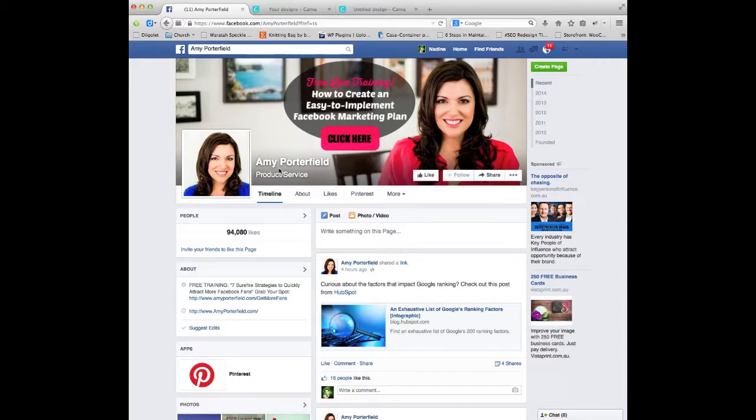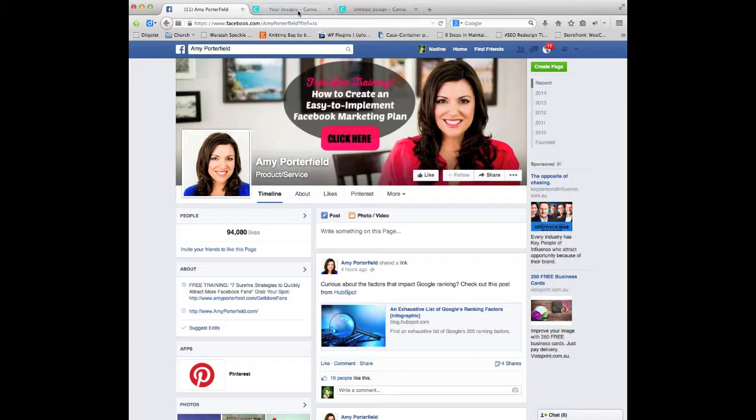There'll also be, and it's not so easy to see here, a transparent black shadow at the bottom of the cover photo as well. So if, like Amy, you tend to use the center and more up the top areas of your cover photo to put any text or the actual call to action that you want to put in, and also the key parts of your photo, then they're not covered by any of this automatic stuff that Facebook's going to add on for us.